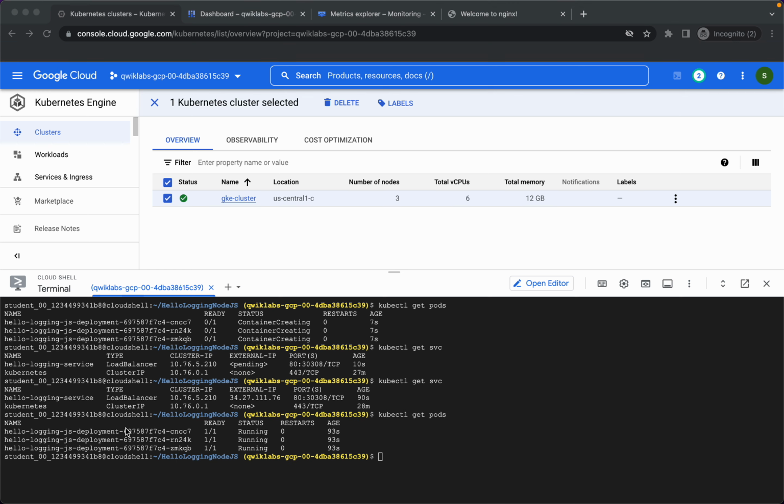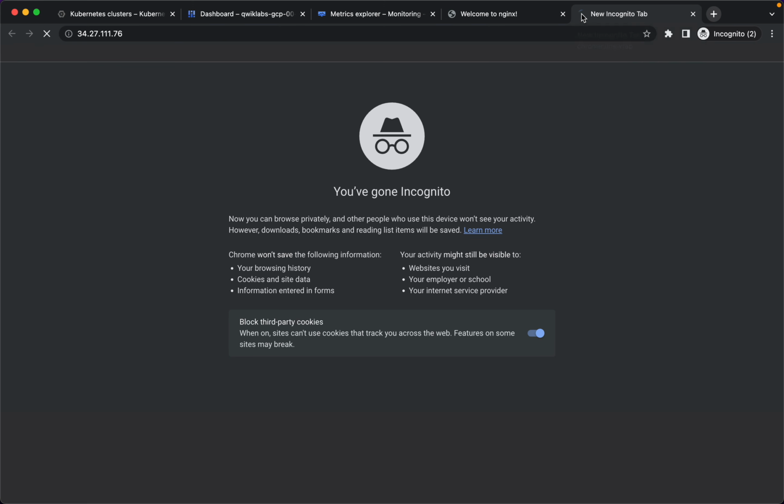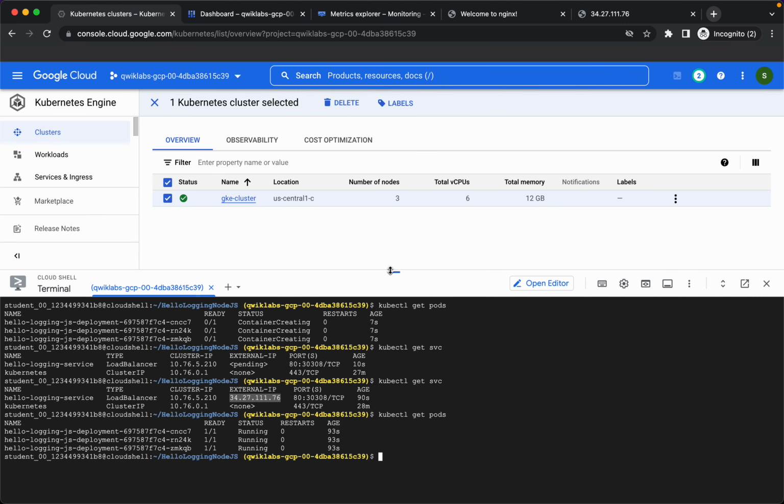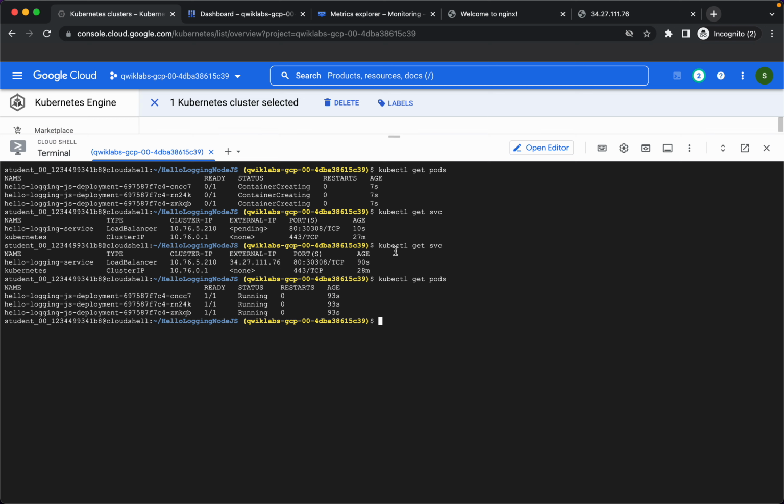Our pods are up and also the public IP is created. Let's copy this public IP over here and let's visit. We are able to see the hello world page, which means everything is working as expected. Let's copy this URL and set the URL environment variable to the same.